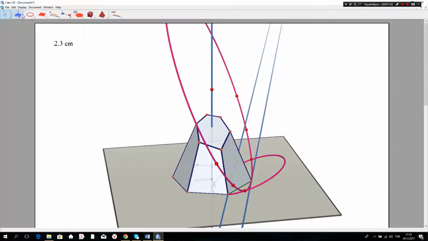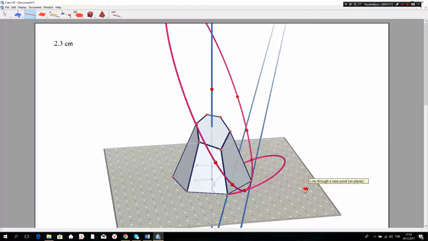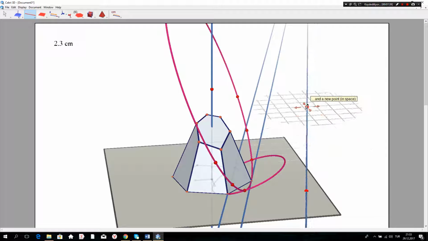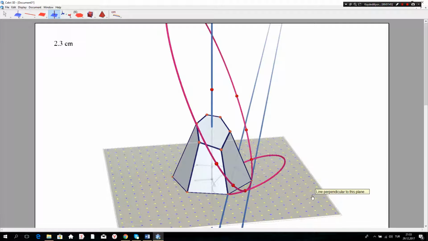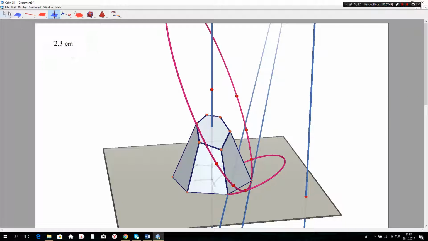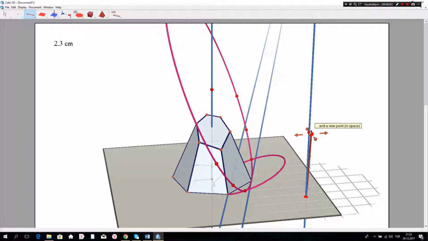To do that, I should create a line on this point, and it should be perpendicular also, so I choose perpendicular first, like that on this point, and I should create a point on that line, and it would be a segment like that.